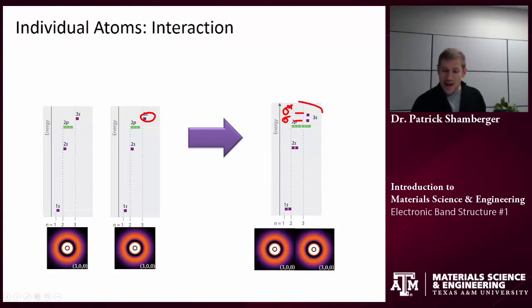Now we only notice this in the outermost orbitals. So in those valence orbitals, the 2p, and 2s, and 1s, all of these orbitals are deep within the atom itself. They're at very stable energy levels. And so they don't tend to interact with each other as much. So we don't see any splitting in these levels.